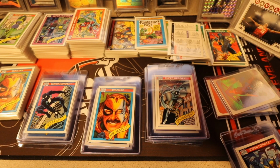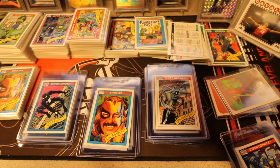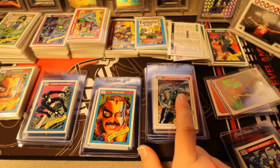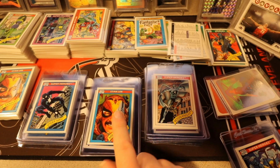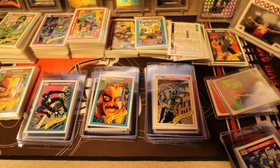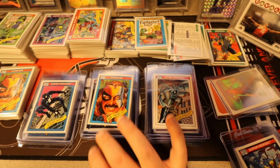Now, those are all key cards. Like a PSA 9 in Stan Lee is pretty good. So there's a good chance I will send these out at regular service at $50 a card, depending on the number in there, mixed in with a few of these. The plan for this stack is probably all going to get 9s. If we get one or two 10s, it would be extremely lucky and really flip things around. But I think I could do well with 9s in these.